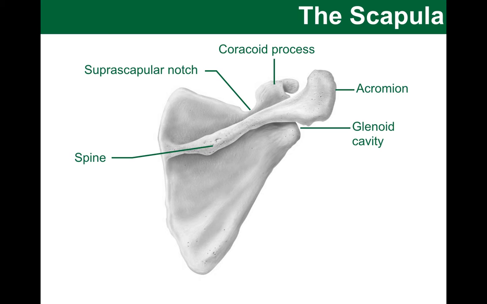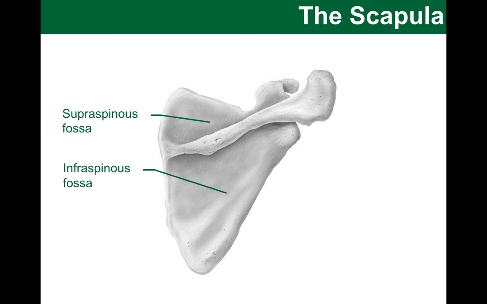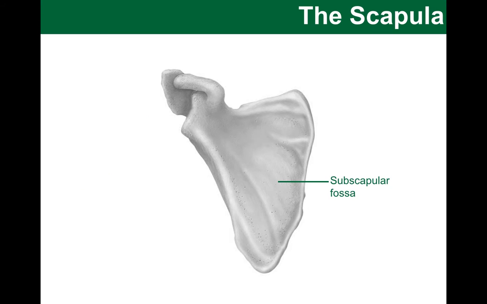And then we have suprascapular notch at the superior border. This is important for nerves to pass, for example. Let's think of the word fossa. It means some kind of an area of depression that is obvious. So here we have fossa above and below the spine. So supraspinous and infraspinous fossa. And if we return back to the anterior side, we have also subscapular fossa. Think of it. It makes sense as a term. Okay, I think that this is enough about the scapula.